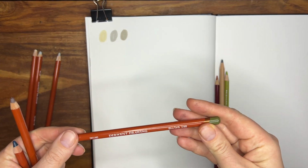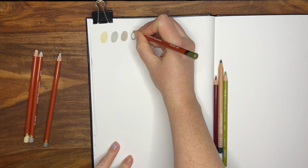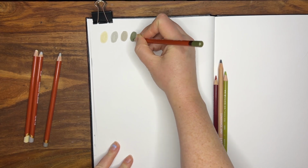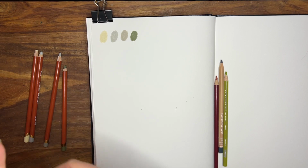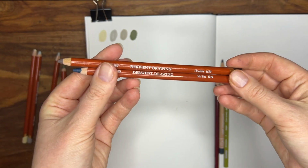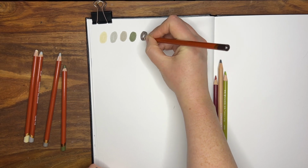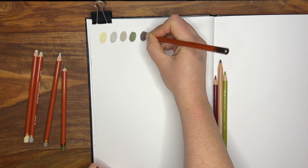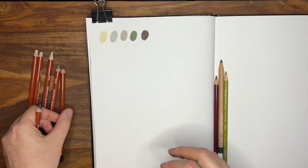My most used pencil is Olive Earth. It is a perfect green, so for anything that has any sort of natural grassy tree kind of something, this has been an amazing pencil, and I think my most used pencil over the last couple months. Then we have Chocolate, which, like I said, I've been discovering and using more recently, but it's this very rich, deep brown, getting close to maybe even black. It has been a great final step in a lot of pieces.